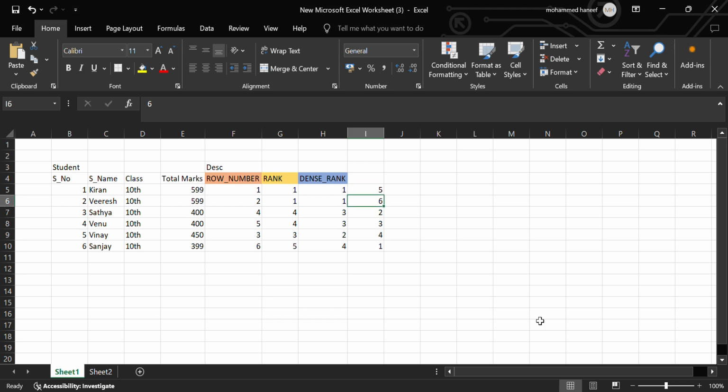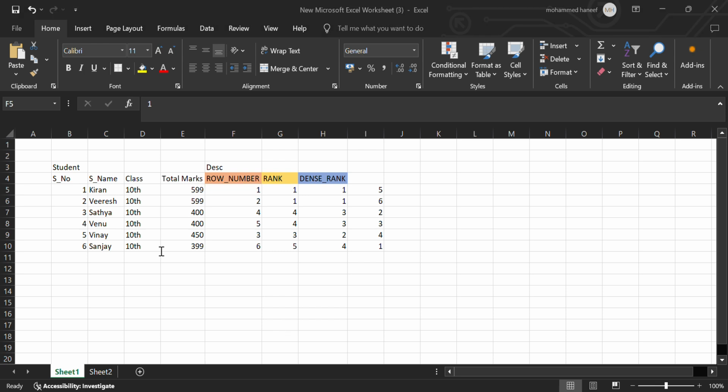So if you give ascending, it goes from the lower value to the higher value. If you take descending, it considers from the higher value to the lower value, and accordingly the rank will be generated. This is the example of this query. In an interview you may get this kind of question.